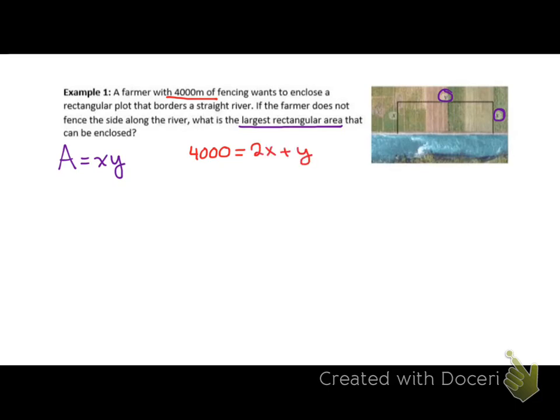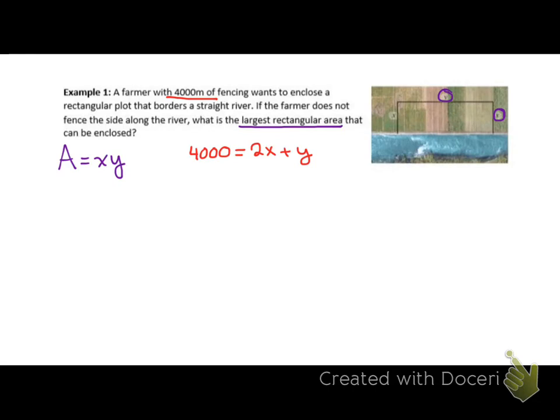Now when we do optimization problems, if you end up with two equations, which will happen, you really need to bring it down to 1. And we need that one equation to have the variable that we're trying to maximize in it. Okay, so you don't want, in this case, the A equals xy to go into the red equation. That doesn't make sense, right? It's already solved for A. That's going to be the ideal situation to take the red equation and plug it into the purple equation.